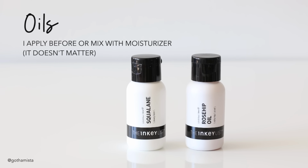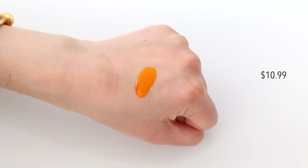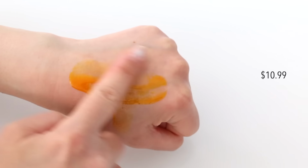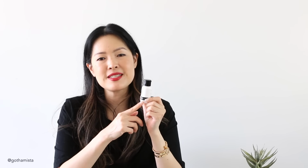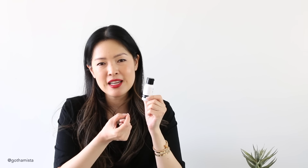They have two oils. One is the rosehip oil and one is squalane. The rosehip oil is organic, it's cold pressed, and it's a great oil because, number one, it is dry, so it's not very greasy and really suits all skin types, but also it is a great age defensive oil. It is so rich in antioxidants, including vitamin A. It's thin, it absorbs really well, and this is actually quite aggressively orange, to a point where I feel if you have a very pale skin tone, this might leave a little bit of a stain. This disappears on me eventually, especially when I put moisturizer on. But yeah, this is the second bottle, and the first one was also quite aggressively orange.